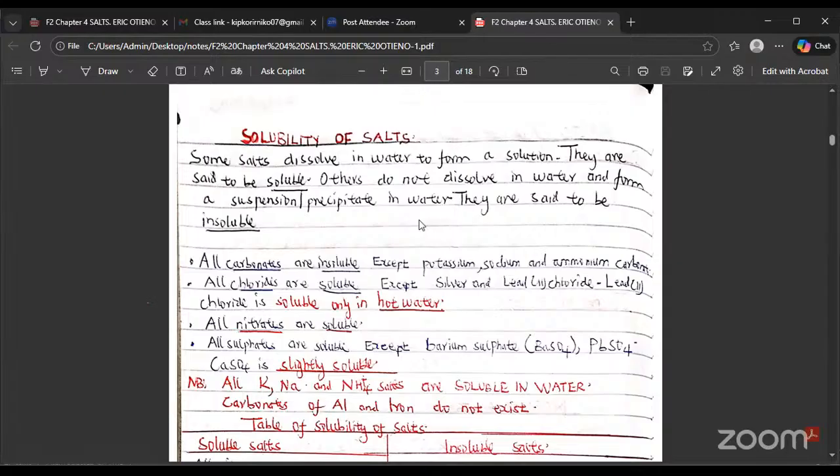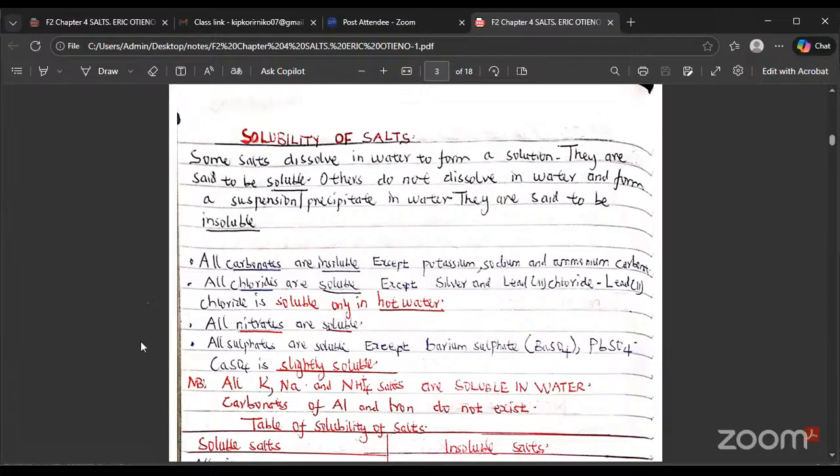Now, these ones are normal. I like the way these ones have been arranged. When I am doing revision for my students, especially Form 4, I normally advise them to start this way. In the notes, of course, it could be misarranged. But when we are writing, we normally start with those that are soluble because it is very easy. All salts are soluble except carbonates. All carbonates are insoluble except a few. So we start with the soluble or the insoluble, depending on you. But for the sake of this one, let us just do it this way.